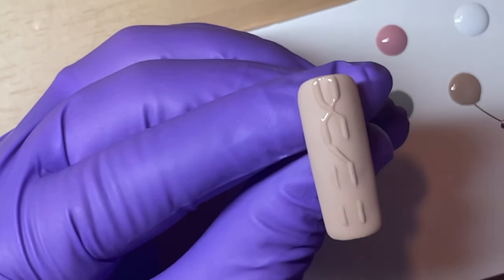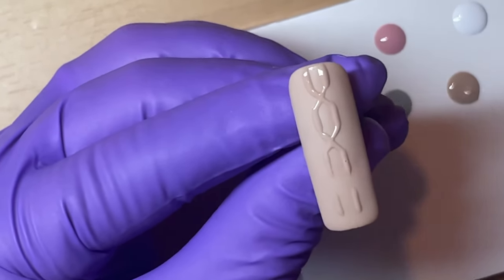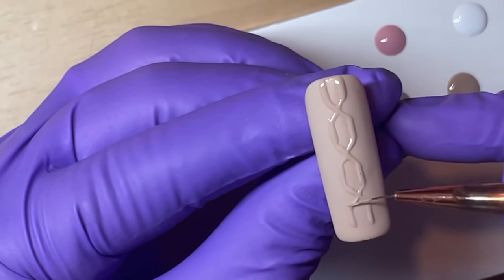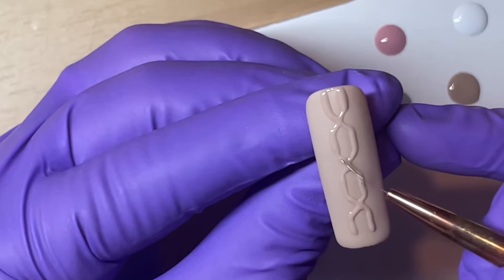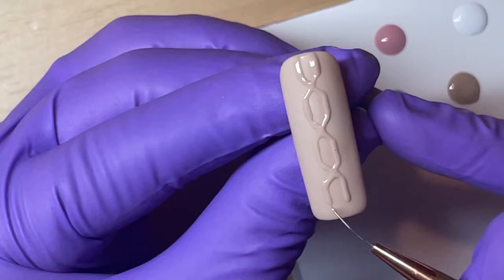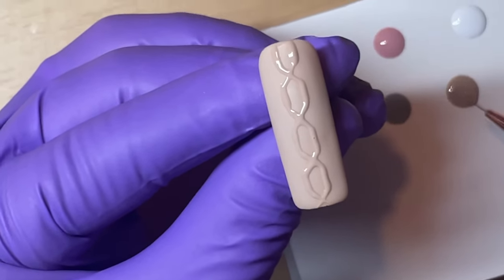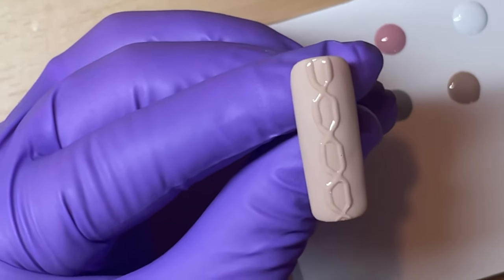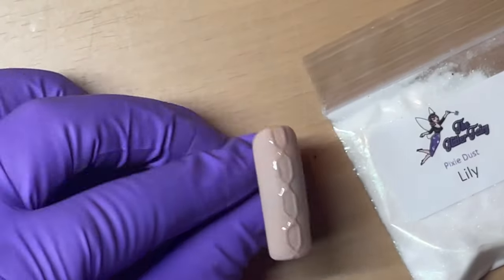If you have spaces where there isn't a lot of gel you can always go back over those to bulk them out. Then I'll cross that one as if it was still flowing off the nail, as I did with the other design. Now for the acrylic powder on this one I'm going to use the sheer white acrylic glitter — this has everything thrown in it.